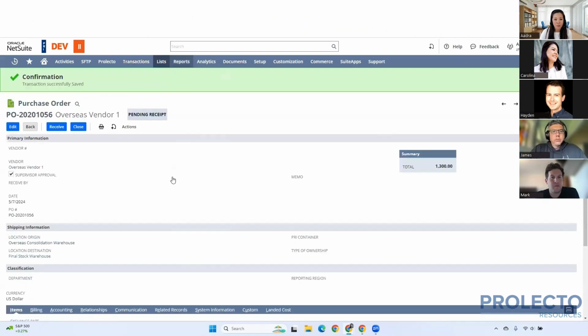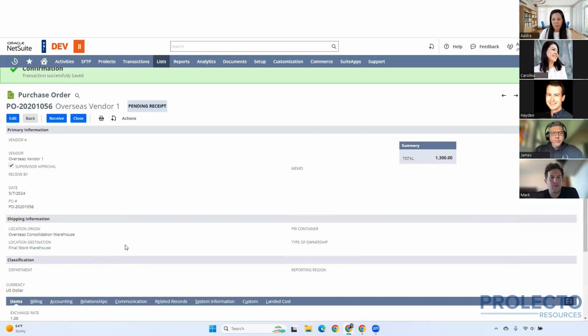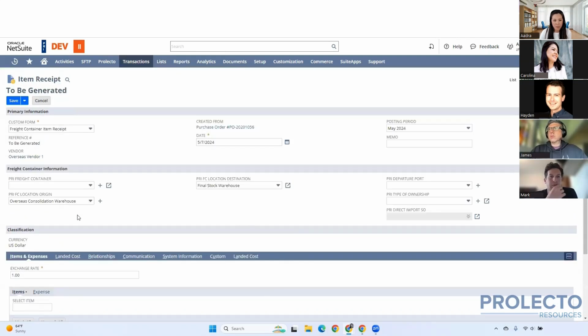So here's the purchase order I created. I'm not going to fill out the container here. You could if this whole purchase order was going on the new container we created, but based on some of the records I saw in your environment, I felt like you did partials. So I'm just going to go ahead and hit the receive button. And I am going to fill in the container number here. And then the ownership, you do need it because it's used for the Incoterm.